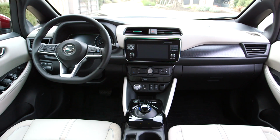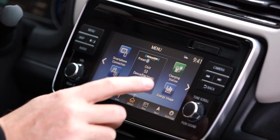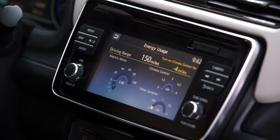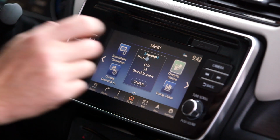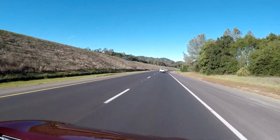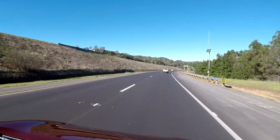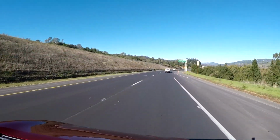There's an additional one now, the parking assistance button. That allows you to autonomously park when you are in the car. That is a feature that's been around for years on other cars. I remember having a 2007 Toyota Prius that had that function, and it used to freak everybody out. But now it's become a fairly standard feature, and this car has it if you opt for the high-end SV package and you have the ProPilot Assist. There's also blind spot monitoring, which is very nice. Very useful on freeways, especially if you drive in California or anywhere really that has a large high traffic volume.